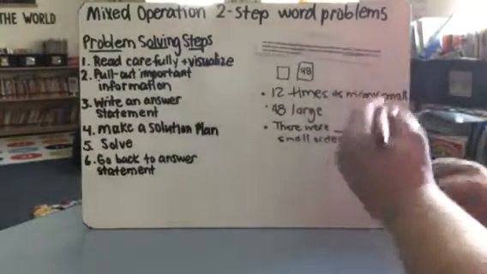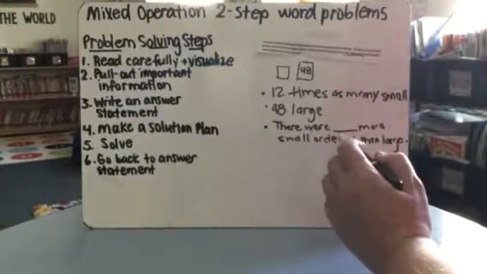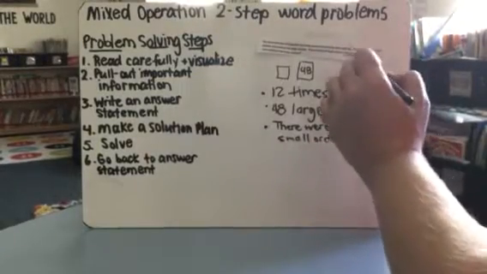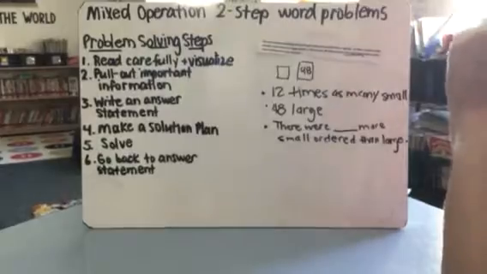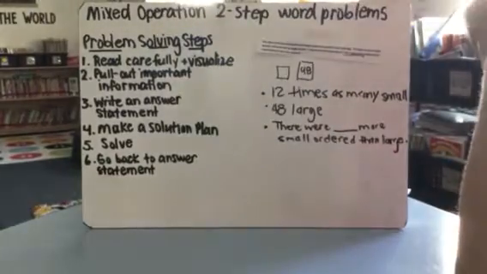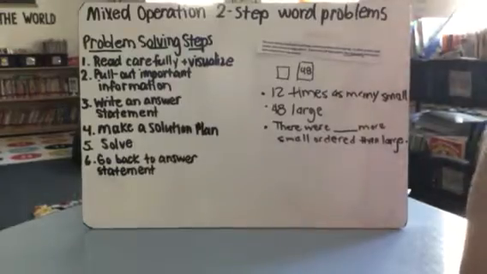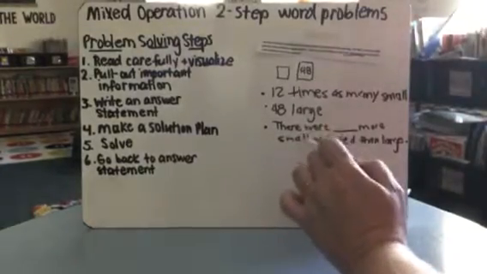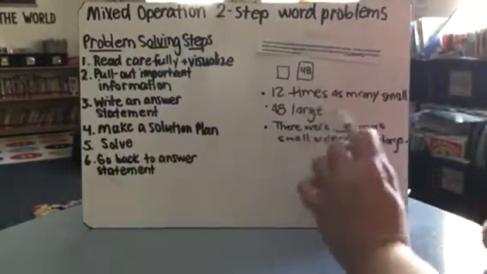Okay, so I need to find out how many more small. I'm also thinking, that's kind of a clue to me. Whenever I hear "how many more," I should be thinking that I need to find a difference. I'm going to have to be subtracting numbers to find the difference between them. So I'm going to keep that in my mind, that I'm probably going to have to use subtraction here.